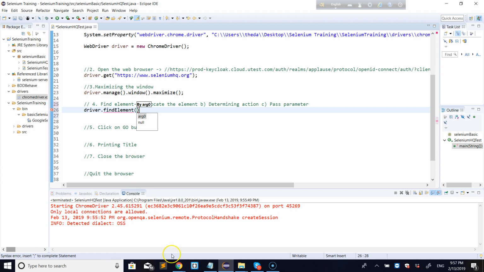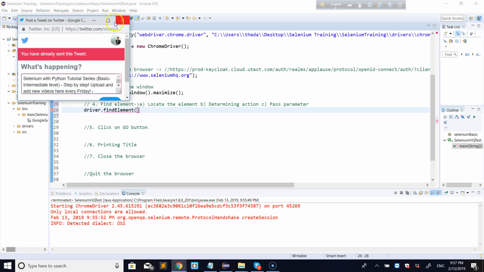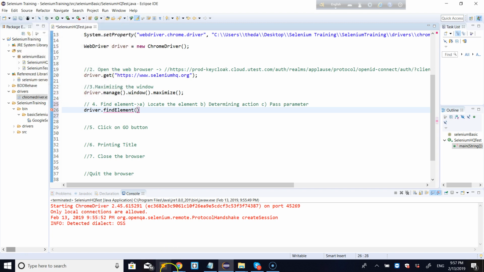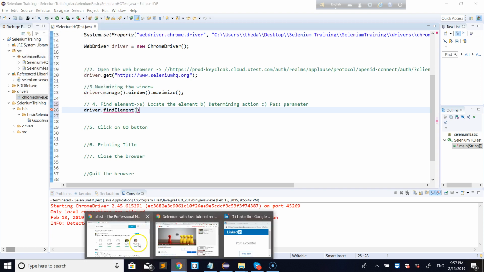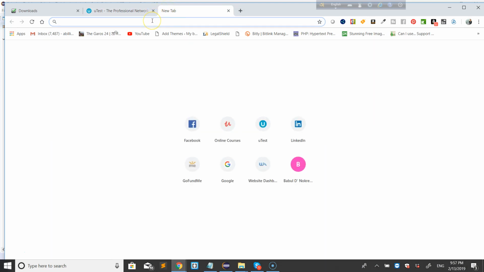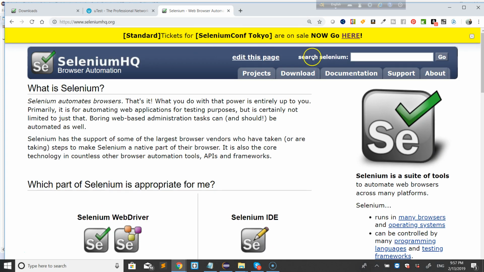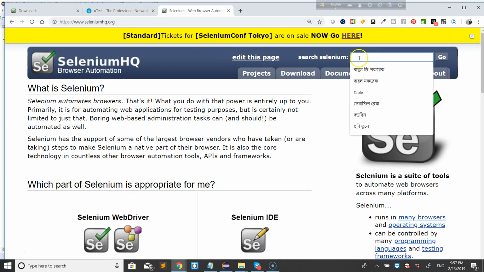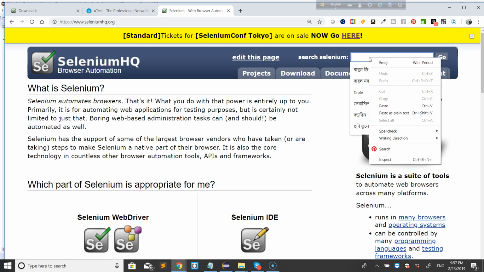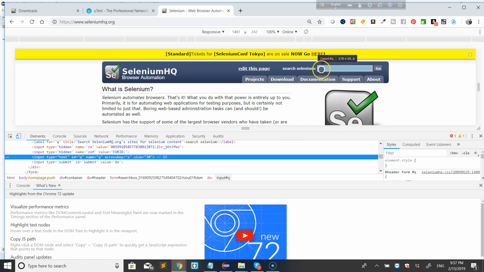Okay, let's go to selenium.org and let's see what we can do. We want to pass a parameter here. Okay, so inspect the element of this search Selenium box.